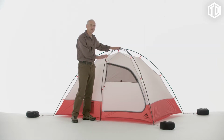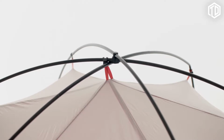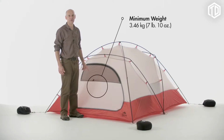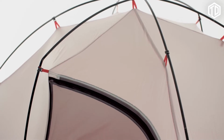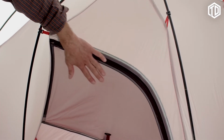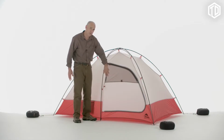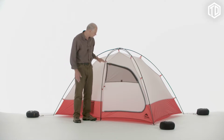The first being the Easton Cyclone tube set combined with our unique geometry, which makes for a really strong tent, especially at the top where you need it for snow loading. The Remote 3 has all the features of the Remote 2 with an additional cross pole to accommodate a third person. Another key feature is the ventilation. The two doors both have a mesh panel at the top which you can close or open to keep the condensation inside of the tent under control.